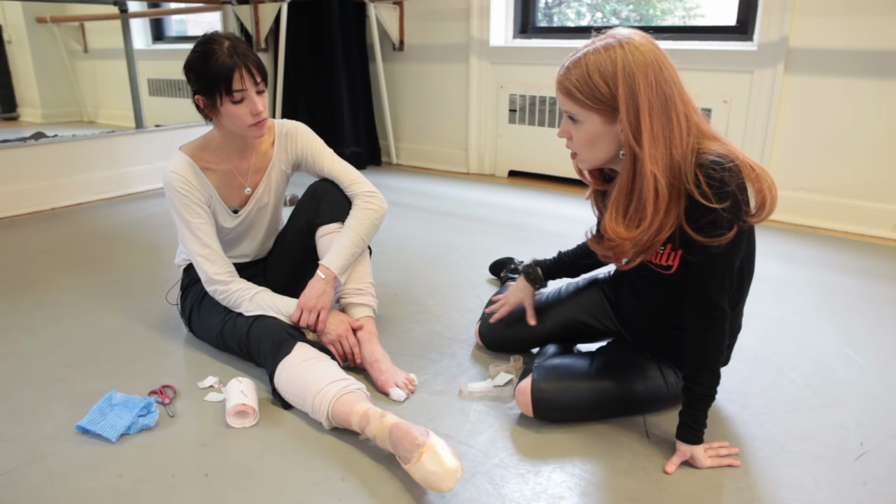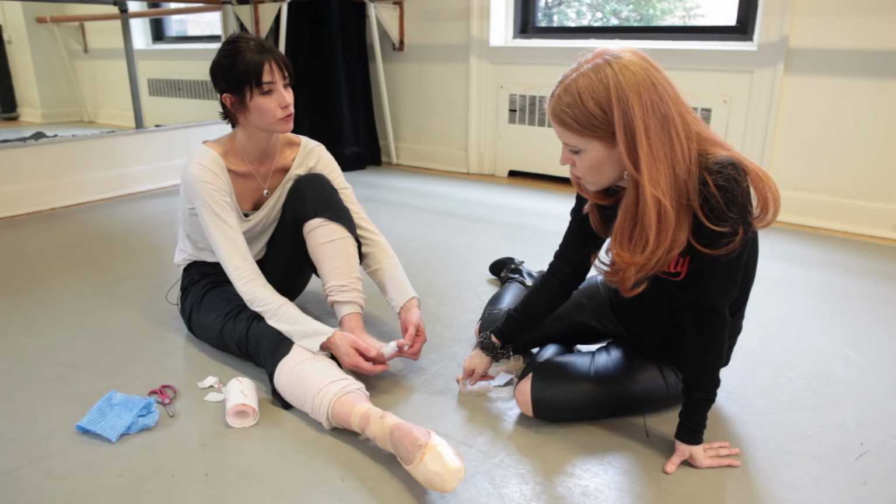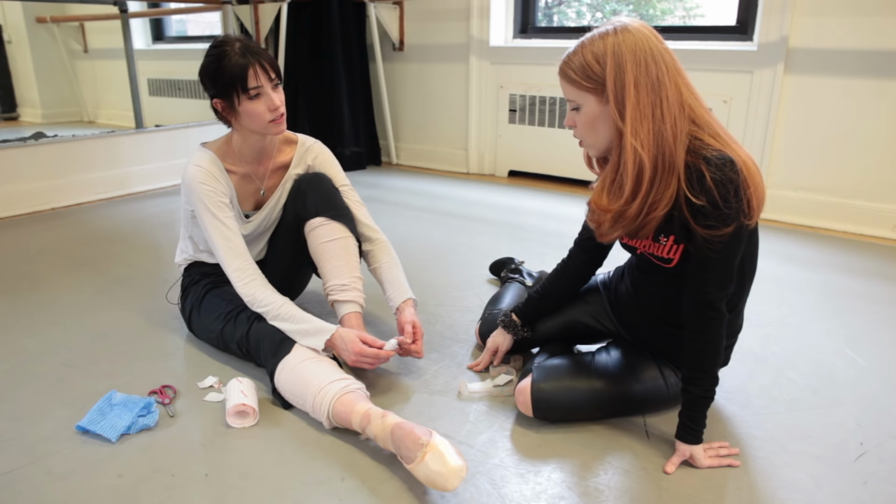Terrific. And then do you have to tape every toe, or do you just tape? I just tape my pinky toe, and sometimes if I have a blister here, I tape here, just because my pinky toe's small, and I put second skin underneath to pad the nail. Oh, okay. Because it hurts. And then what else do you put? I see you've got some other things there.